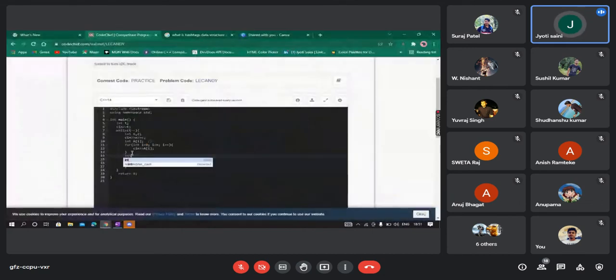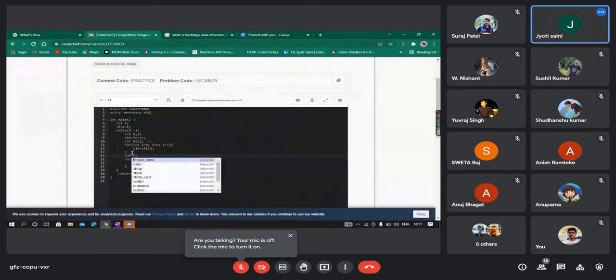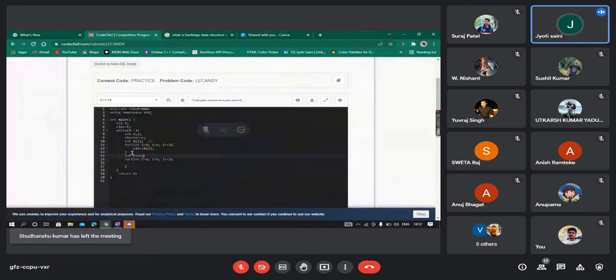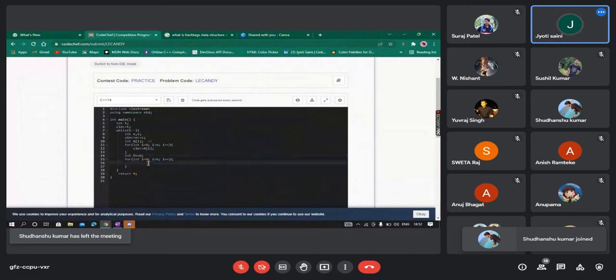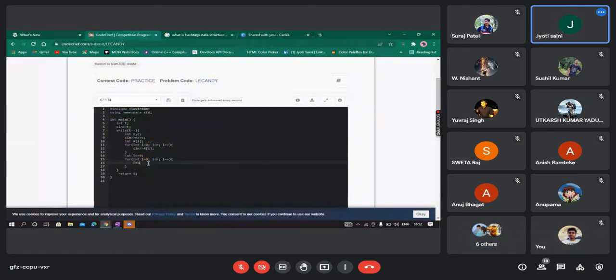First I will declare one variable, the total number of candies required by the elephants, tc. At the initial time the value of tc equals 0, and every time I will update it by adding a of i, which is the candy required by each elephant.